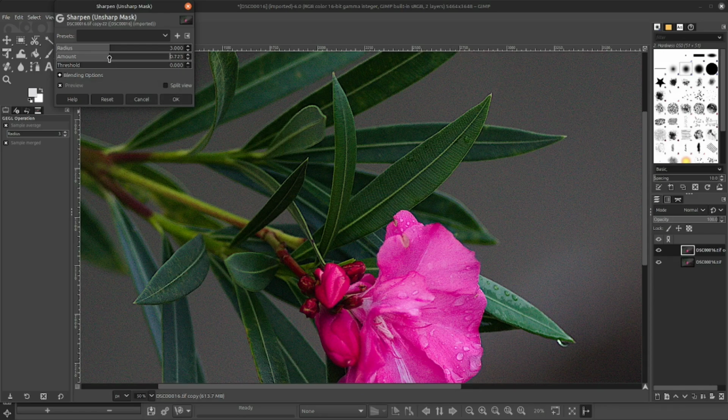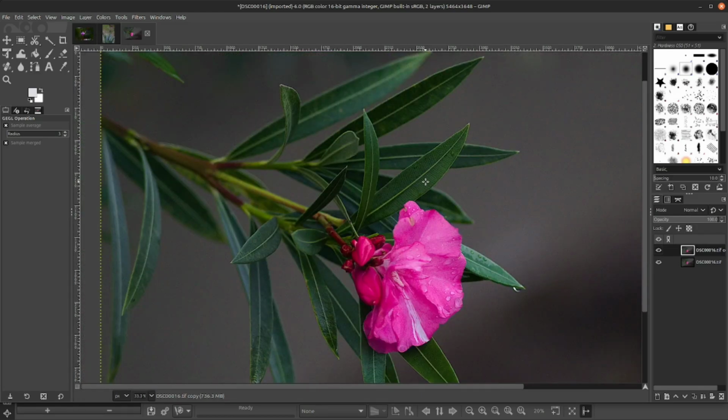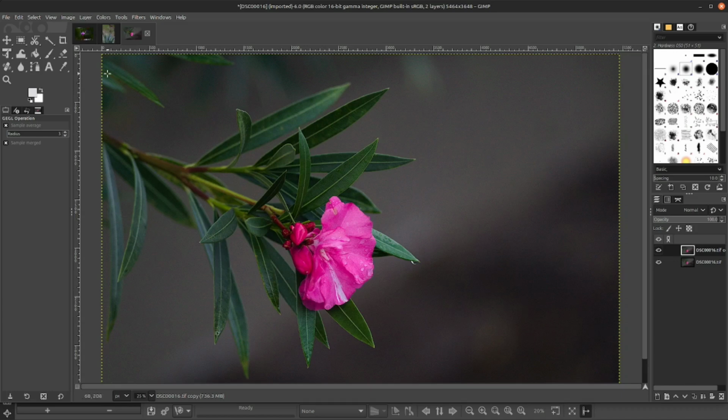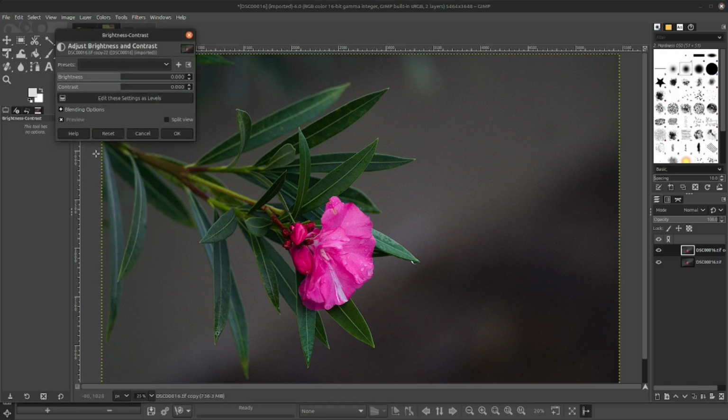Okay, I think that's way too much. I'm going to come back out here a little bit. Good. You do it in small increments before we see how blurry it is afterwards, right? And then we can come back out just a little bit. And I like to play around with the contrast a lot. I'm going to go into the brightness contrast, and I'm going to put up some contrast here. Contrast makes the background and the foreground separate from each other.